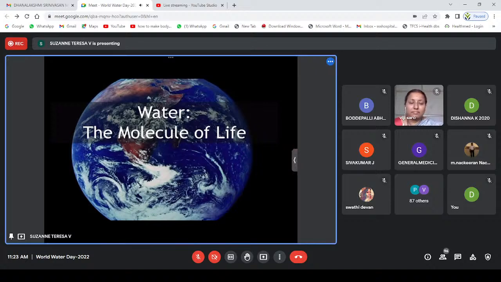Good morning, all. Water, the molecule of life. The Lord Almighty created the beautiful planet with so much care. You can just notice how intricate and detailed his creations are. The clear blue skies, the lush green forests, and the still waters. We can just go on and on about his creations.